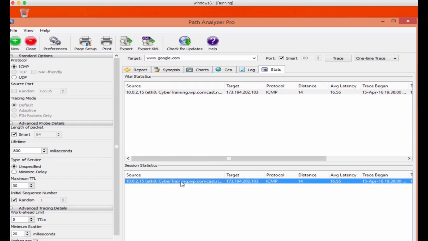So using this tool, you can see there's a lot of information that you can get out of the box, right? You don't need to do much. So I would say this tool has good strengths. This tool comes with analysis of your layer 3 and layer 4, that is the ICMP and UDP protocols, right?